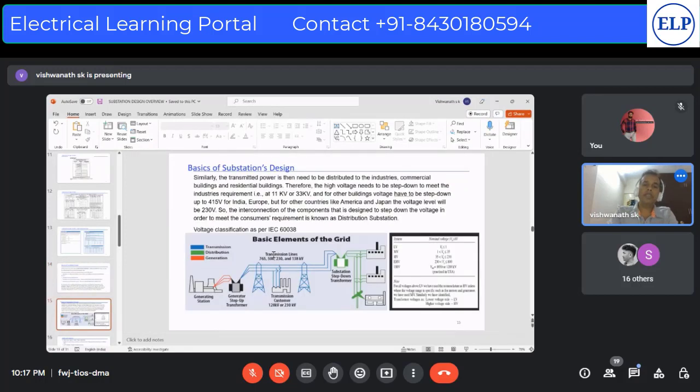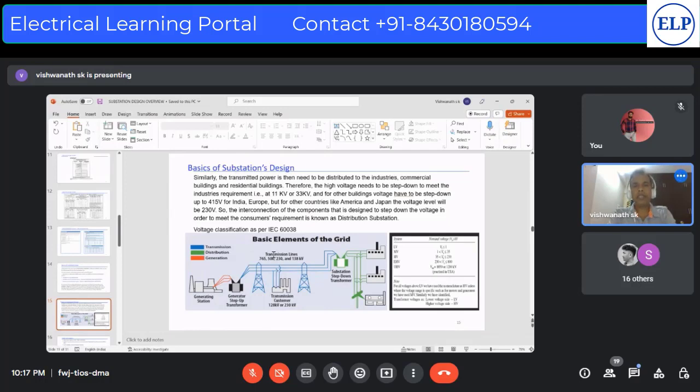So this is a typical, basic substation design: from the generating station to the transmission, then the transmission line to the substation, and then it is used for your utility or industrial application. Whenever you do projects or go to any work in an industry, you will always find the medium voltage, whether it's 132 kV level or even 66 or 33 kV level. After that, it is converted into 11 and 6.6 kV based on your usage, and then used for 415 or 433 volt, and control voltage of about 110 or 220 volt DC or 230 volt AC.